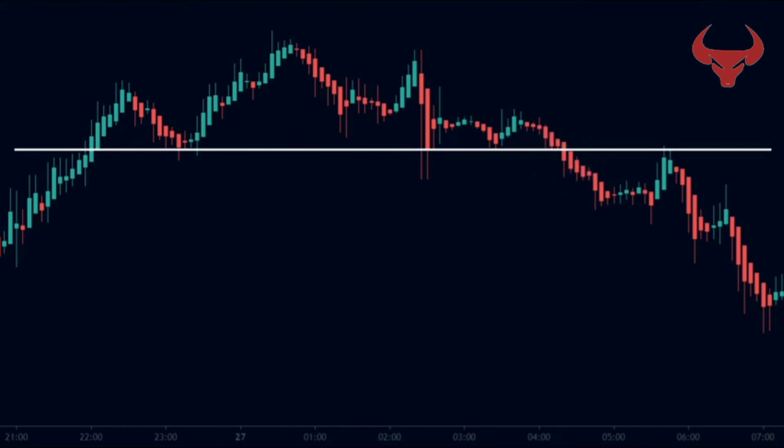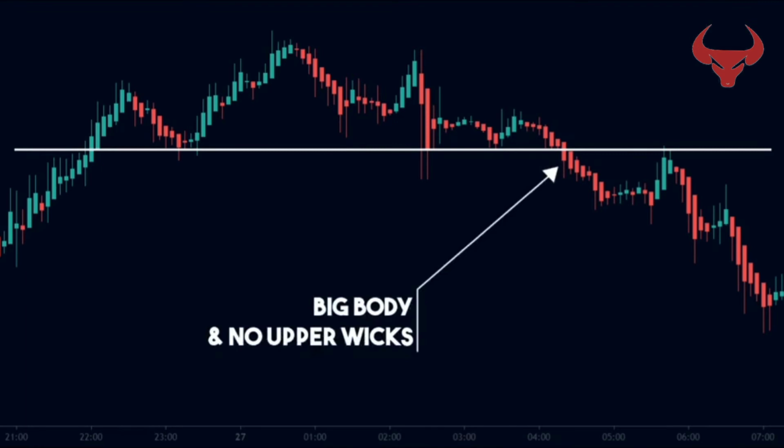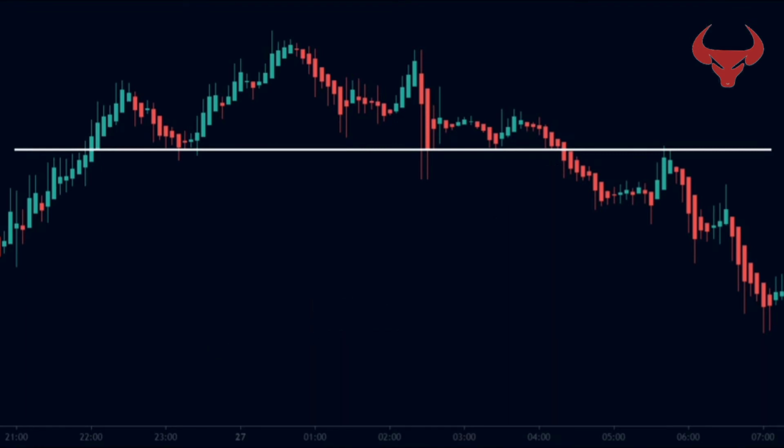If we look closely, we can see that the two candles after the breakout have big bodies and no upper wicks. This gives us a strong signal that the breakout could be successful, and the price might sell up very rapidly. Hence, we can sell at this point. We keep our stops above the support level, and we keep our targets at 2:1 risk to reward ratio. And as we can see, the price gave a strong down move.